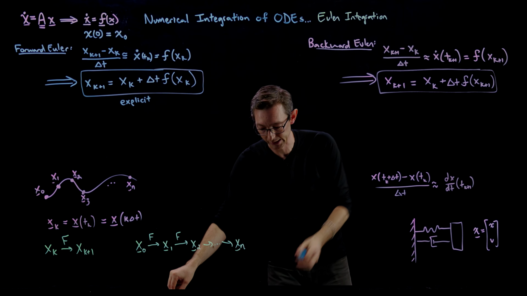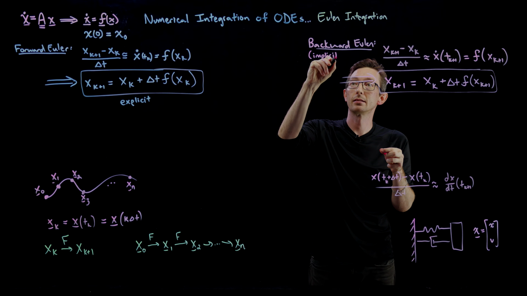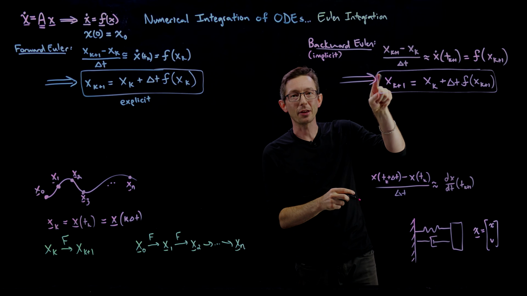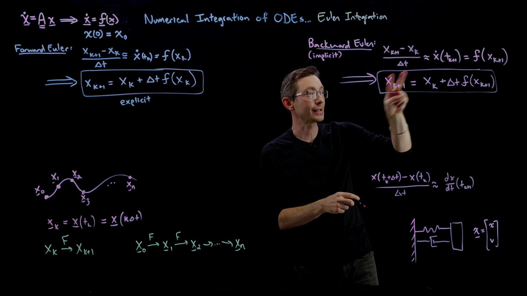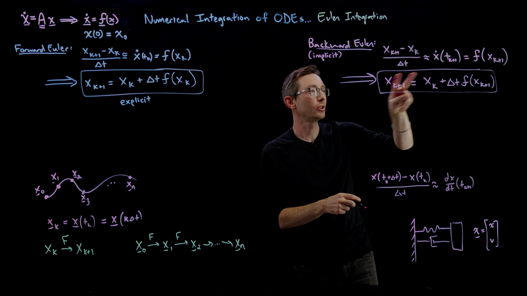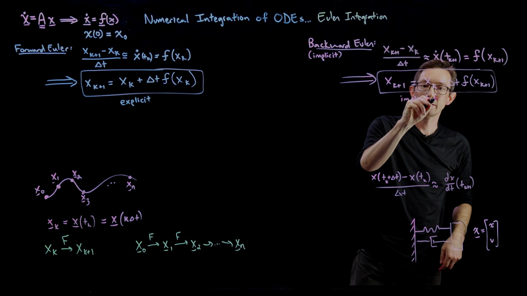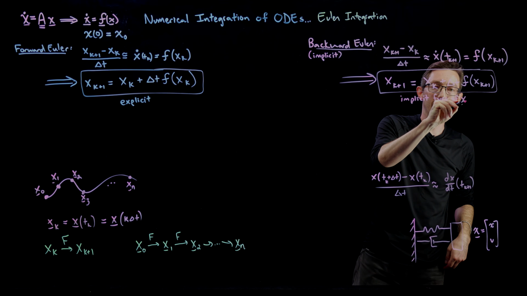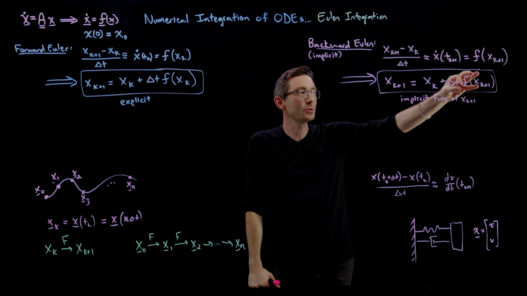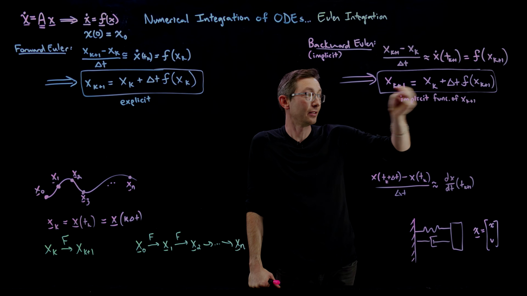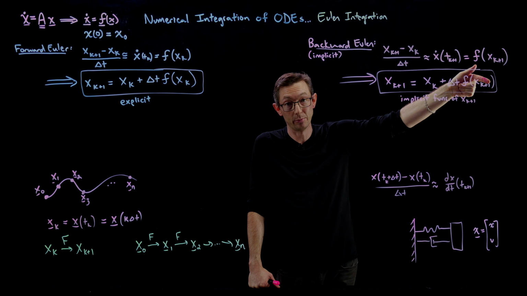This is called implicit. Sometimes it's also called implicit Euler, because now the thing I'm trying to solve for, x at my next time step, xk plus 1, is on both sides of this equation. So it's kind of an implicit function of xk plus 1. And especially if f is a nonlinear function, I have to do some weird thing to invert this f to solve for xk plus 1. It might be very numerically complicated to solve for xk plus 1.